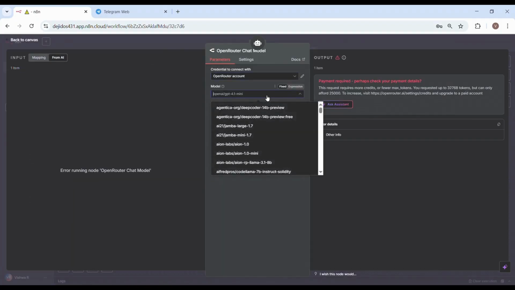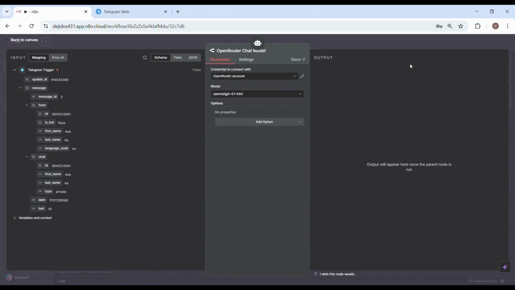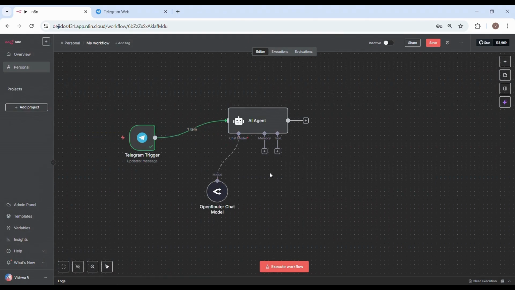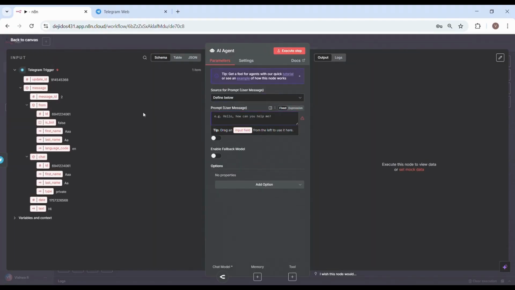Now, for the model, select DeepSeek Chat v3. It's completely free and works better for chat responses. After doing all these steps carefully, just click on back to canvas. Now we have to click on the AI agent node to open its configuration panel. In the source for prompt tab, select define below.